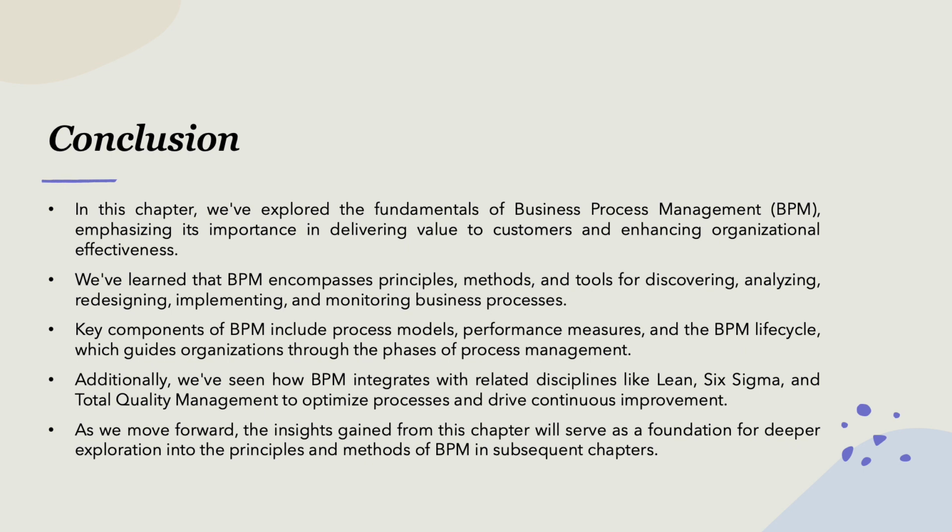and enhancing organizational effectiveness. We've learned that BPM encompasses principles, methods, and tools for discovering, analyzing, redesigning, implementing, and monitoring business process. Key components of BPM include process models, performance measures, and the BPM lifecycle, which guides organizations through the phases of process management. Additionally, we've seen how BPM integrates with related disciplines like Lean, Six Sigma, and total quality management to optimize processes and drive continuous improvement.